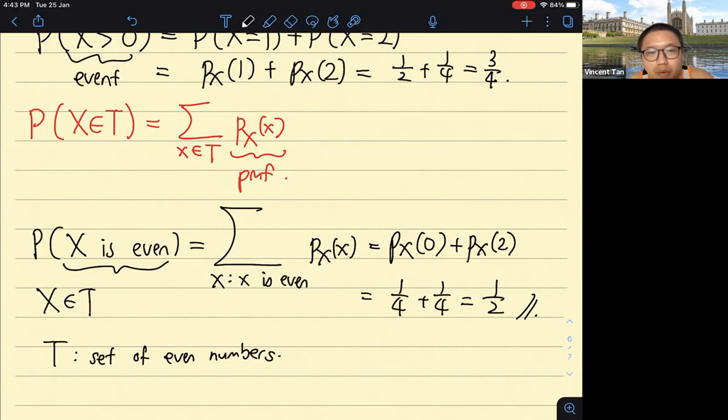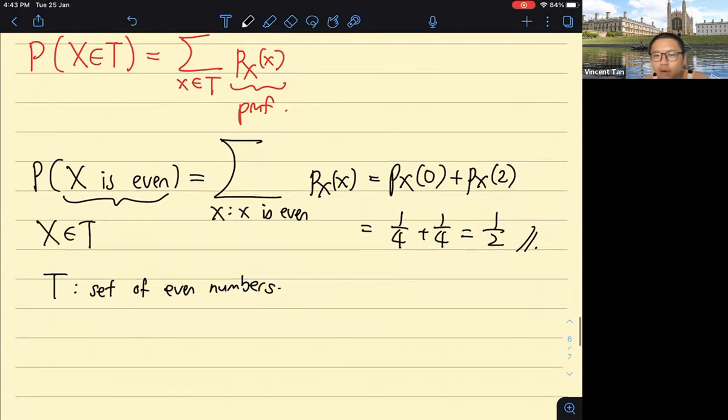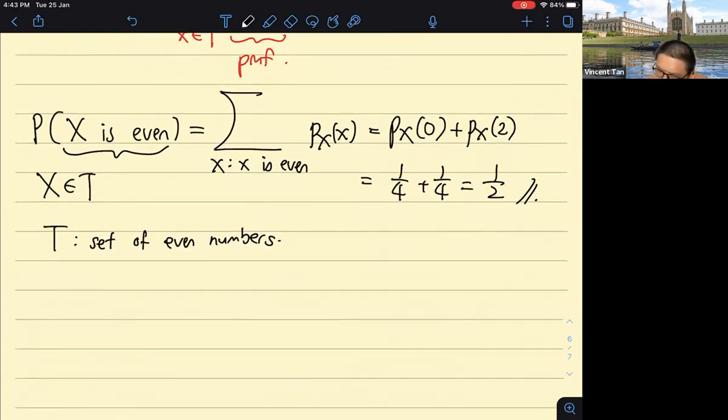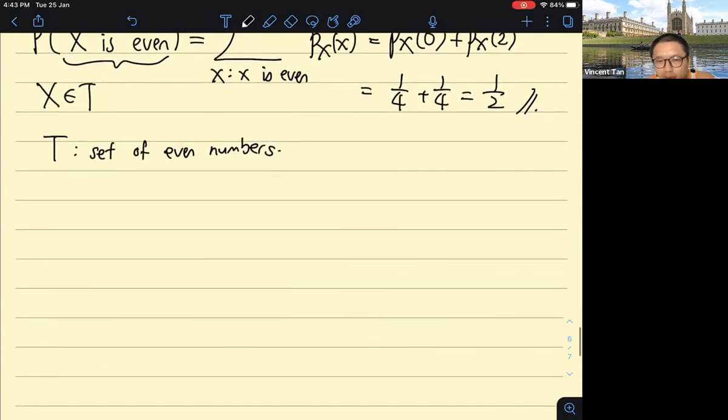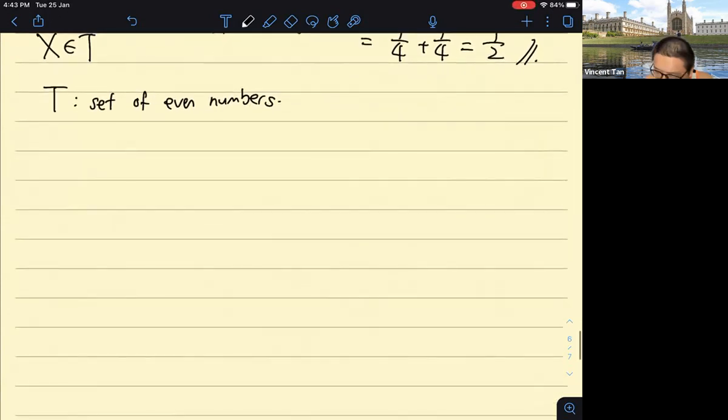So now we can actually do a lot more. For example, now we are interested in computing the probability mass function for a particular random experiment.